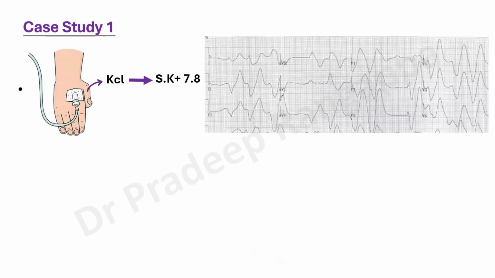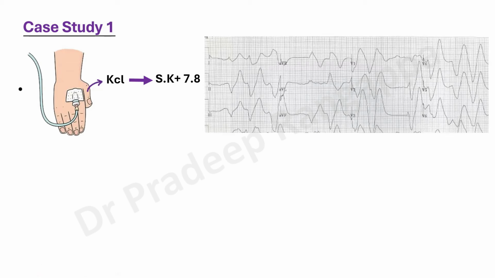You do a repeat potassium, and it comes back 7.8. So obviously, the underlying clinical condition has led to hyperkalemia. The patient developed tall T waves. As I said, in hypokalemia, there are shallow T waves and a U wave. Here you see a broad complex QRS with tall T waves, and then they can go into a sine wave pattern and have a cardiac arrest.